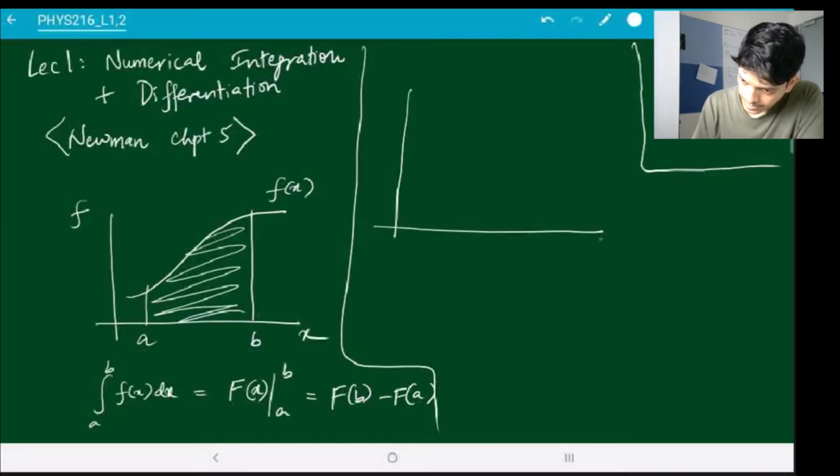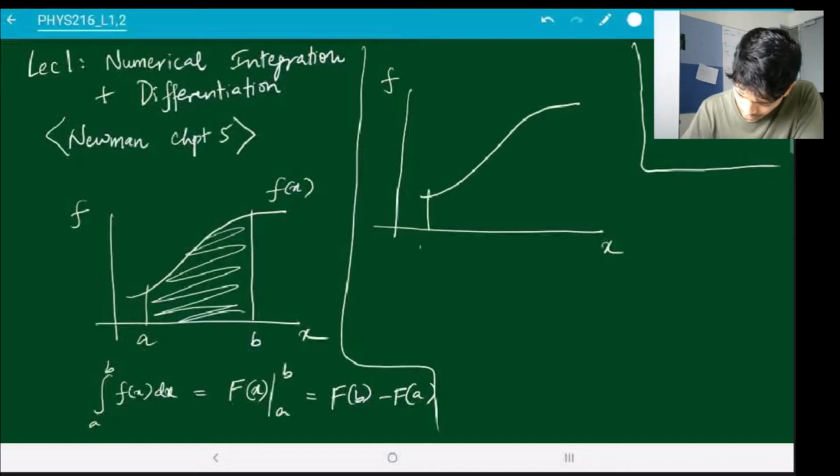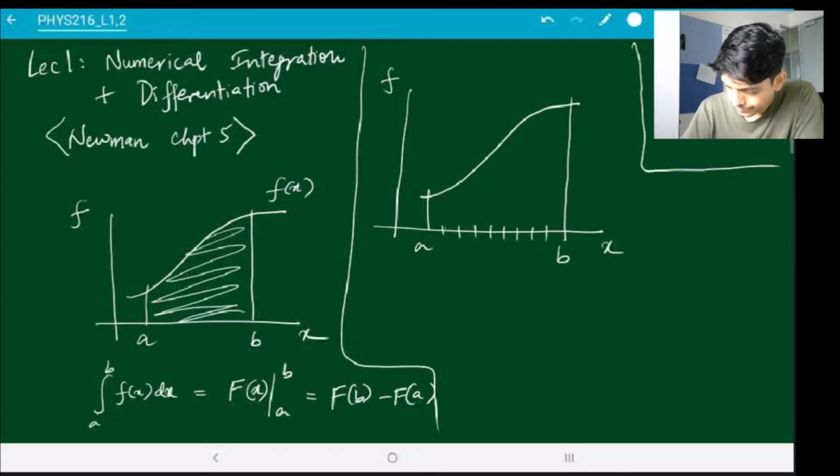In real analysis, there is something called Riemann integration. I'm not sure if you've done it yet in your maths course. Basically what that says is that you divide this space a to b into a large number of small slices, and then you treat each of these as a rectangle.